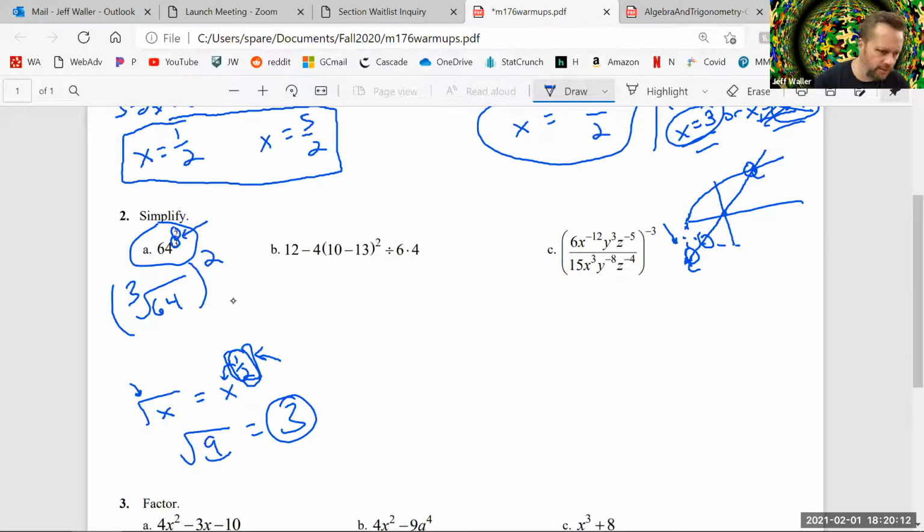So is everybody semi with me? I do have a tendency to explain things a little bit differently. So when I see a power like this, the bottom is the root. That's how many parts I'm breaking it up into. I'm breaking it up into thirds, and then I square it. So what's the cube root of 64? 4. And what's 4 squared? 16. Cool. Let me show you another way to do this.